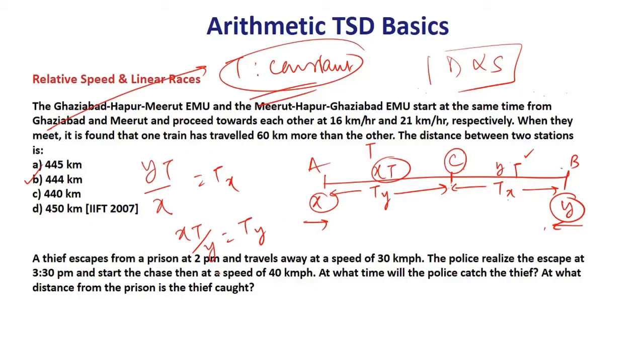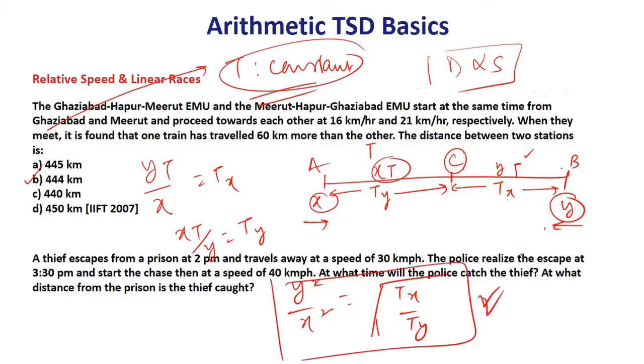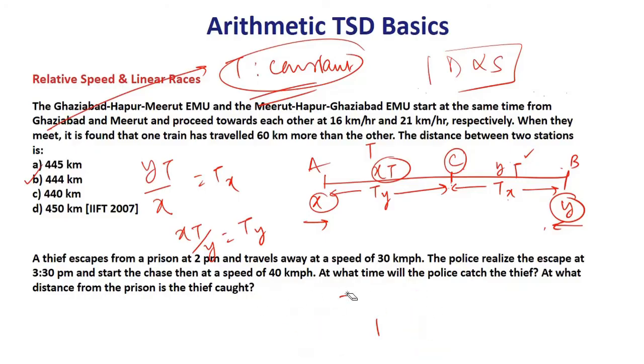If you divide these, you will realize y square upon x square is equal to Tx upon Ty. So y upon x is root over Tx upon Ty. An important formula you can use. There have been several questions on this concept in CAT also. So just remember this, and practice a few questions along this line. And if you have to calculate distance also, you can, because now you know the speeds as well.